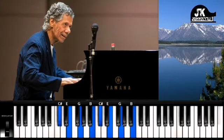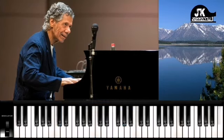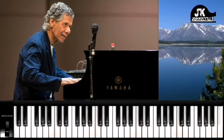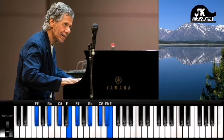Am I right? Yes. And then left hand and right hand is doing the same thing, right? C sharp, E, G, and B. And then the next thing you do is a B, is the F sharp.